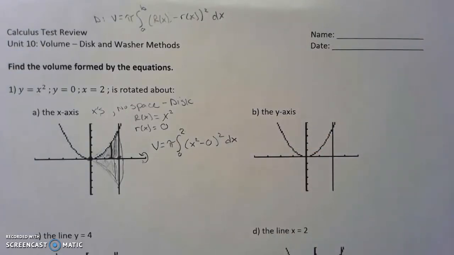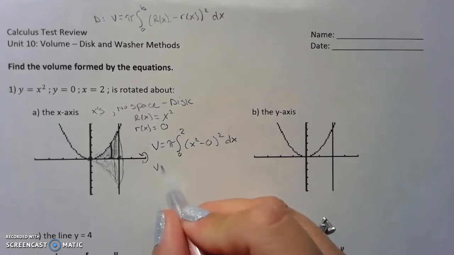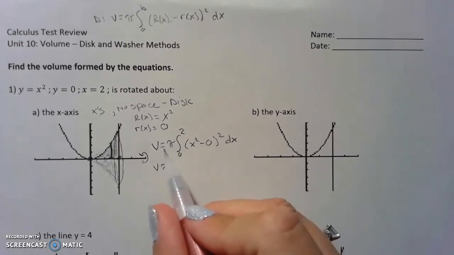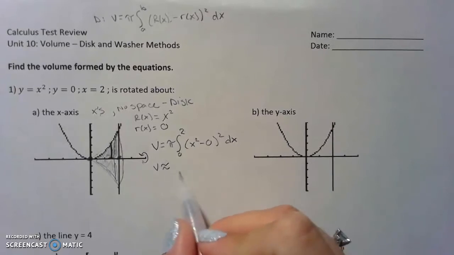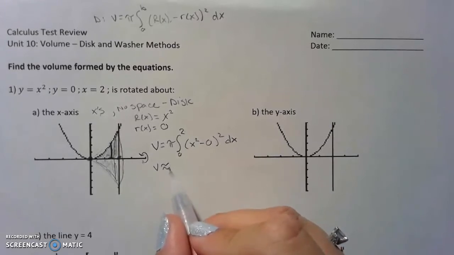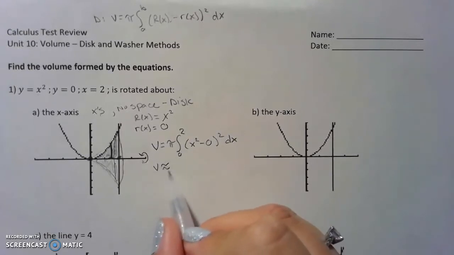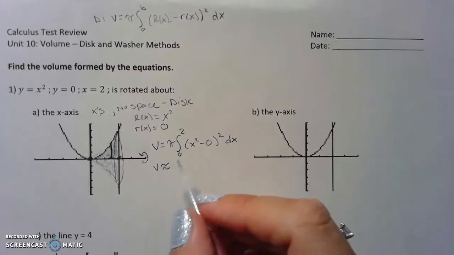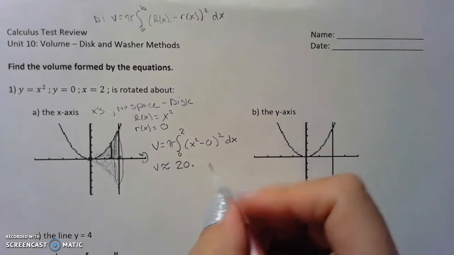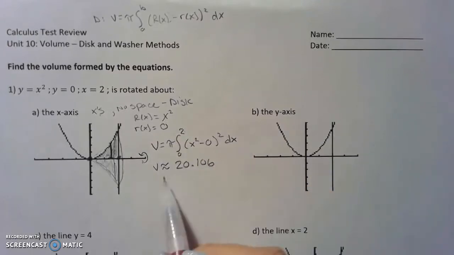When you type this into the calculator, I'm not going to show you that. If you need me to do that for you, I can do that separately, but we've been doing this for a while now. So this is going to give us the volume as approximately. The reason I've changed from equals to approximately is because now I'm going to give a decimal answer. If you leave your answer in terms of pi, you can leave this as an equal sign. But if you multiply by pi and write it as a decimal, it needs to say approximately, because you're not giving an exact answer. You're giving a rounded answer now. So it's going to be 20.016. And again, I'm rounding to 3 decimals on all the things that I'm doing.